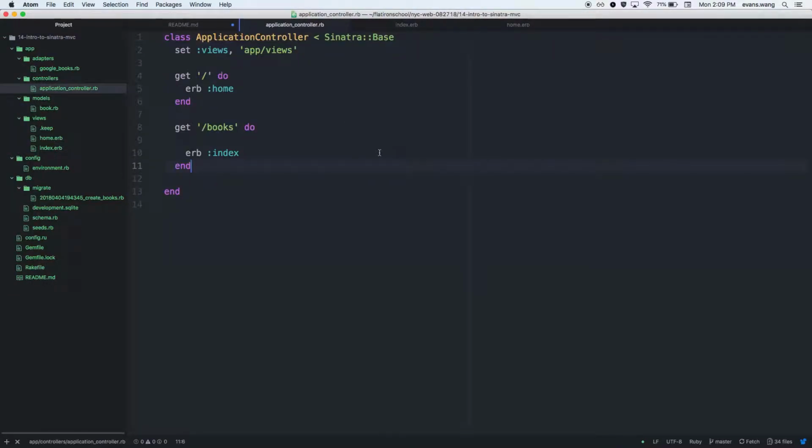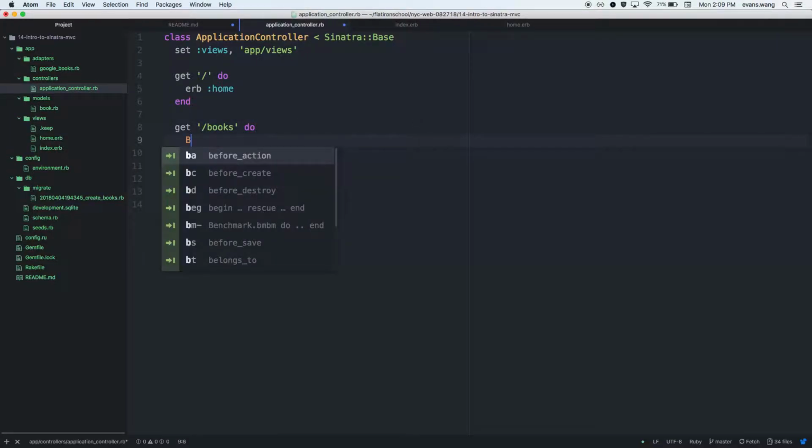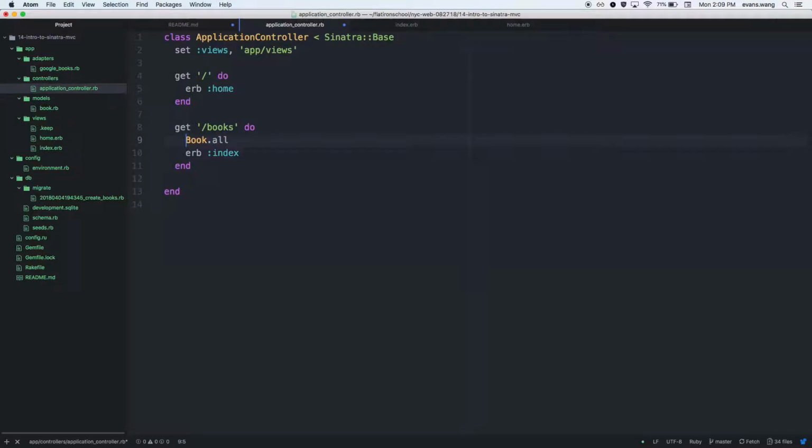Well, this is the controller, right? We can always do book.all over here. We can make an instance variable called @books equal to Book.all. That way, inside of index, instance variables have a very unique capability where they can get passed from the controller, the waiter, the garçon, to the index, right?